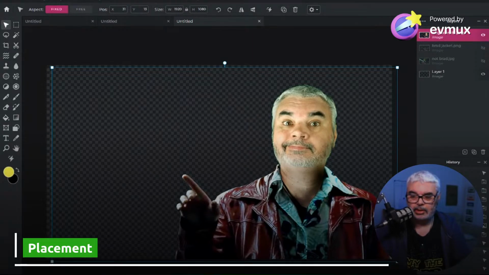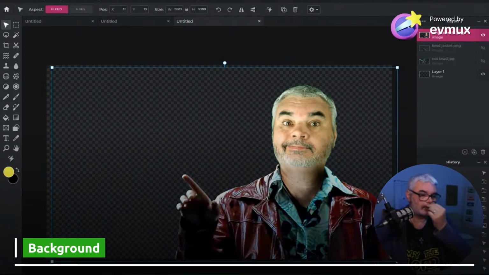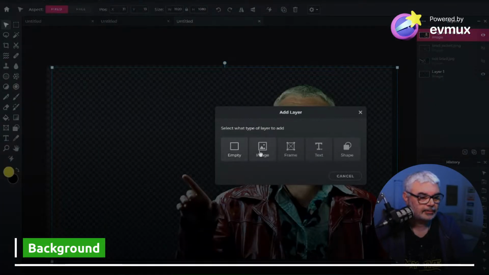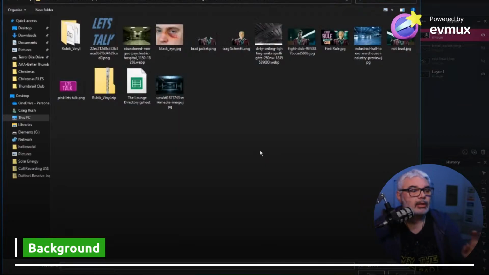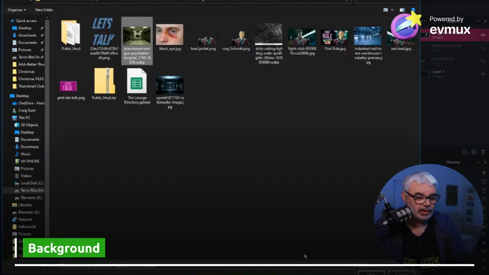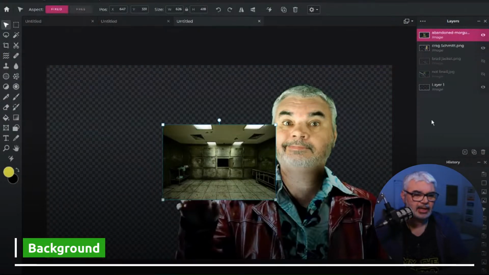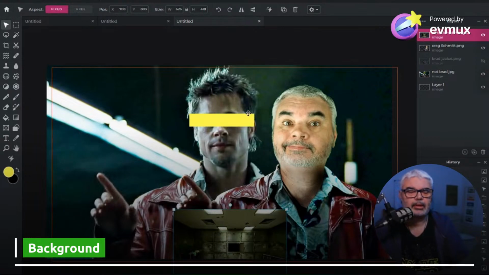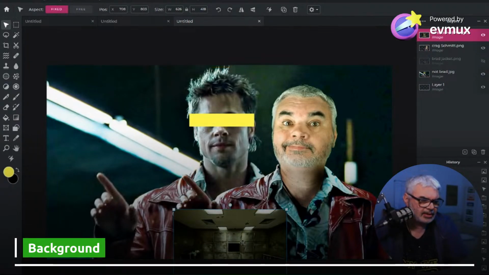Well, let's go with, you know what? I'm going to go with background. Doesn't have to be in order, but if we add a background, now I could go with this exactly the same, like on this one here. I could go with the same sort of background. I could probably clone him out and all that sort of stuff, but that can be a little bit tricky.